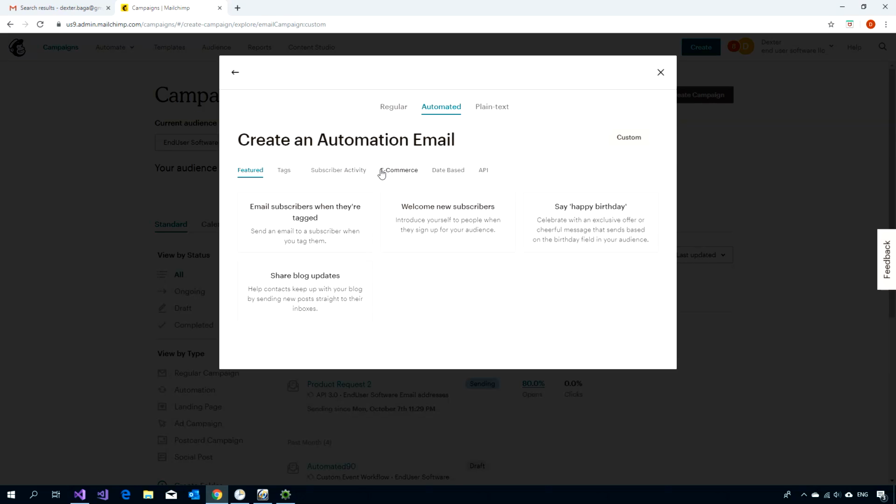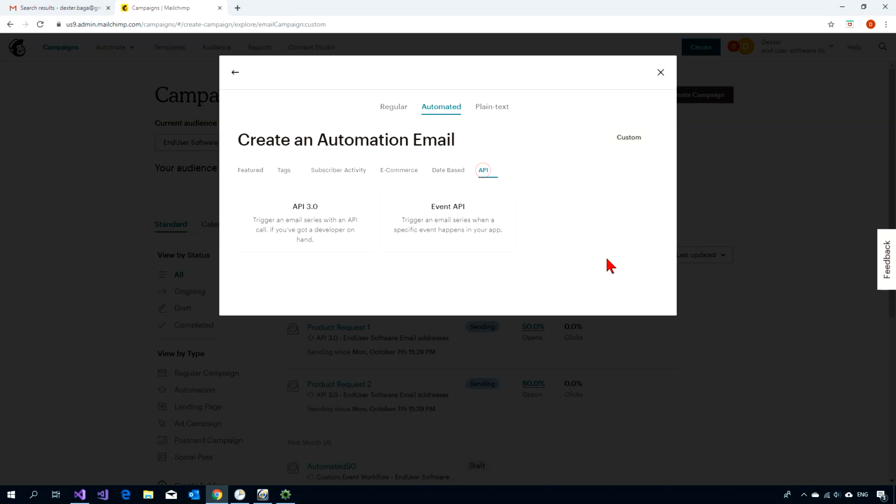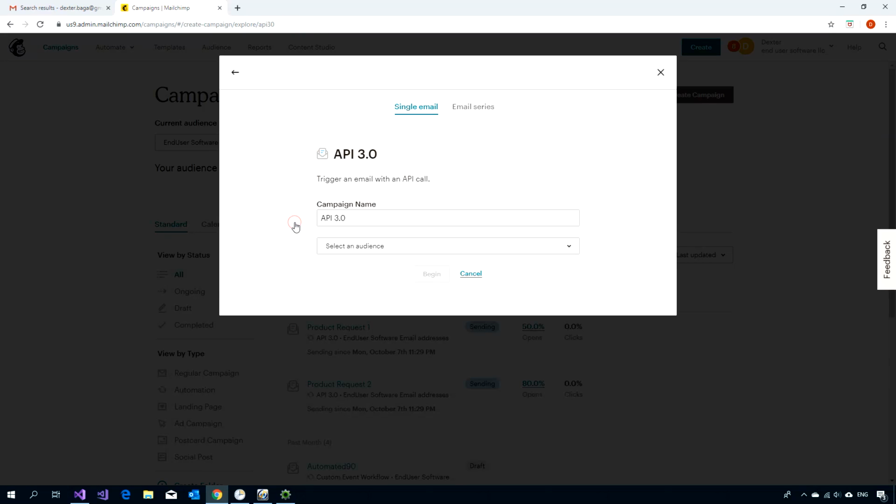And as far as the MailChimp automation tool is concerned, we want this automation email to be based on an API, because the tool is going to be making the API call to MailChimp to send the email. So we're going to select API 3.0 and we can give it a campaign name.